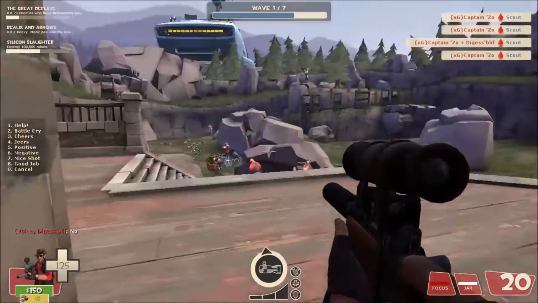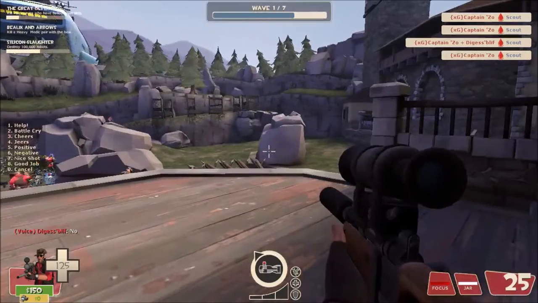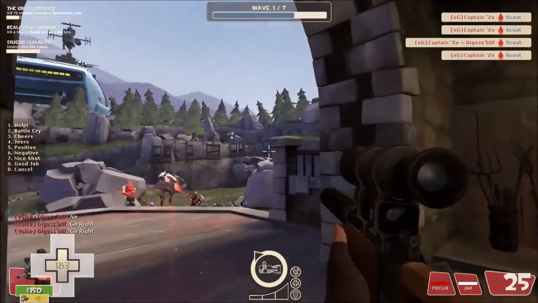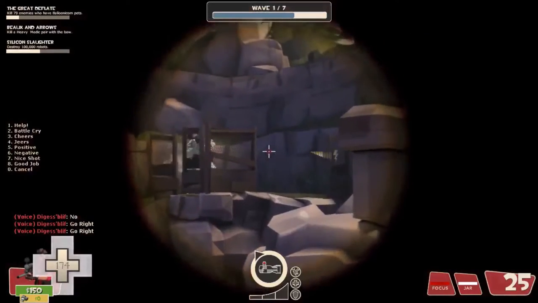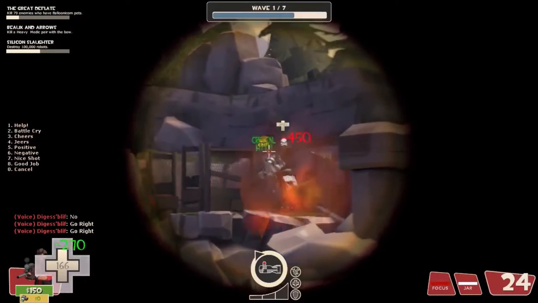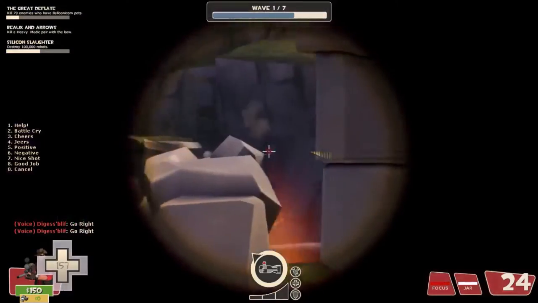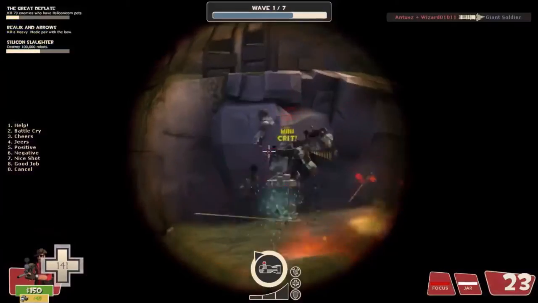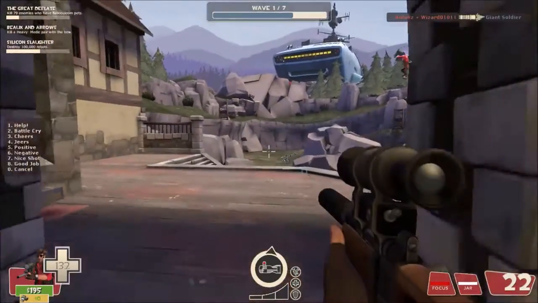Ooh, yay! So we get the focus now. In case you haven't ever used the Hitman's Heatmaker, every time you max out the little focus bar down there, you get to constantly shoot without having to break for the reload. Thanks, Doc. I'm gonna save this for when the Demo Man shows up though. Okay, good. So here comes the Demo Man and soldiers.